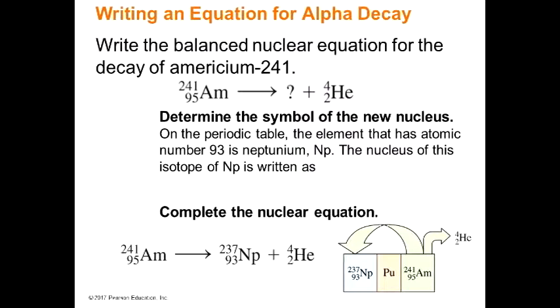So you can do this now, right? What's going to be at the top here? Give me the value. 237. Yep, 237. And what's going to be here? Somebody do it for the periodic table. There you go. You guys got it. What is it? M, N as in Nancy, B, P as in Paul. Thanks. Okay, NP.